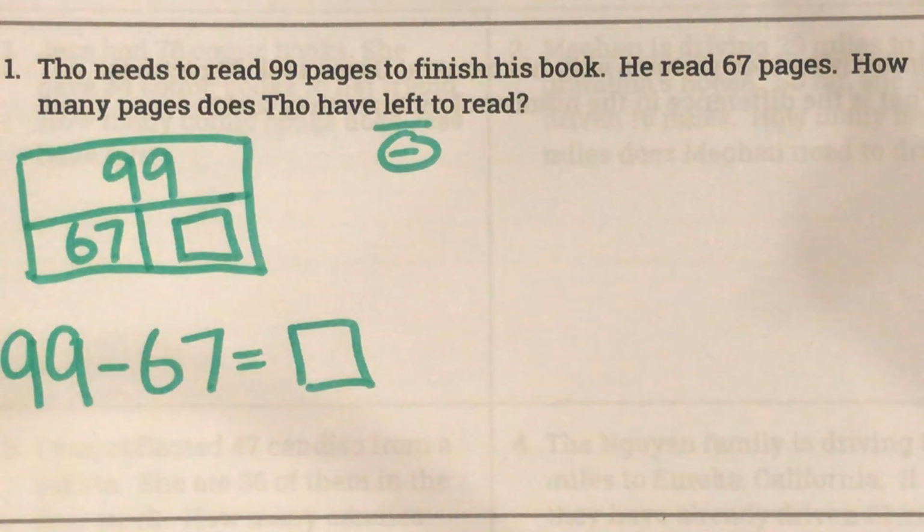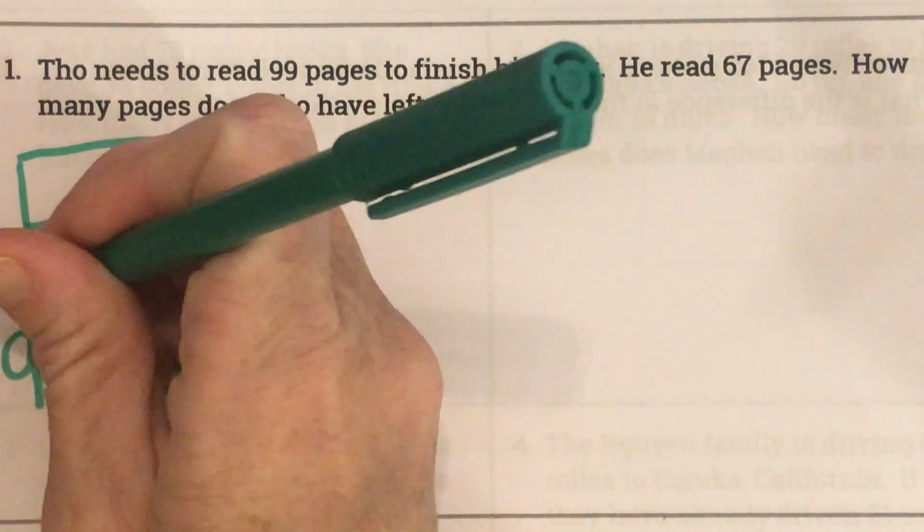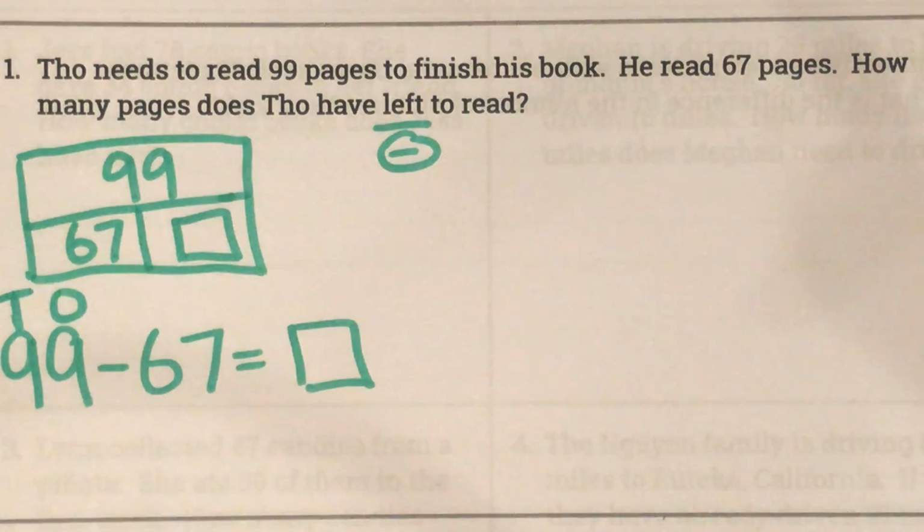Okay, so now friends, we just have to decide how we want to do this. How would we want to solve this? We could do it any way we'd like. I think the draw a picture strategy that I just did was a great one. So let's draw a picture. So we're going to draw the minuend, which is 9 tens and 9 ones.